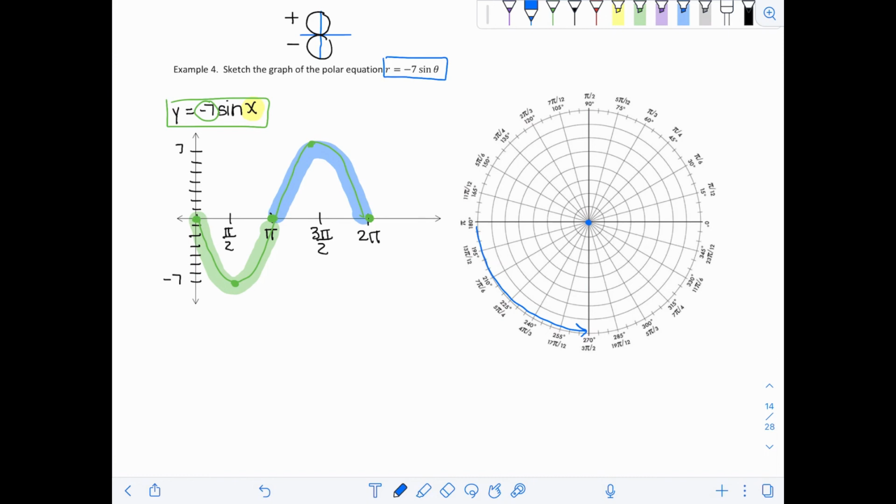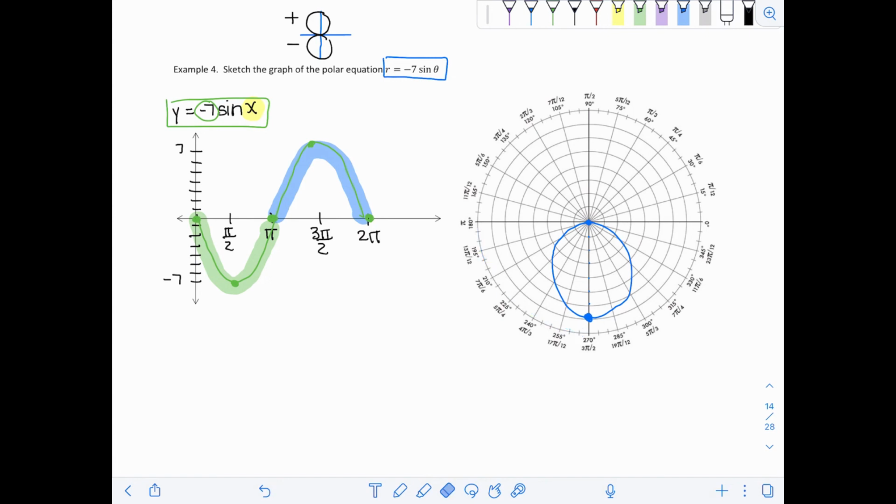So that creates kind of a shape that, oh, I guess I should have counted 7 first. Let me do that. 1, 2, 3, 4, 5, 6, 7. Right, I know my point has to go all the way down to here. So our graph is going to look something like this. It's getting bigger and bigger, and then the radius is going to keep getting smaller until it gets to 0. And so that's what our graph is going to look like.